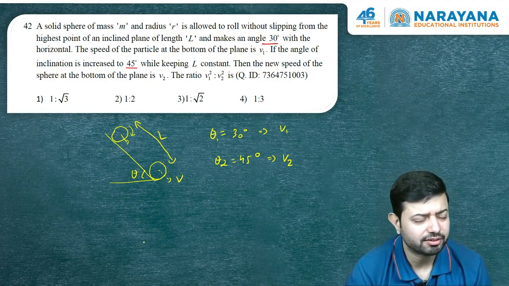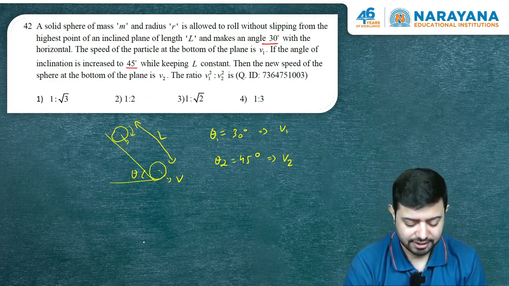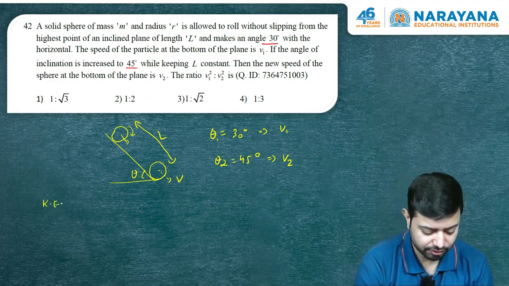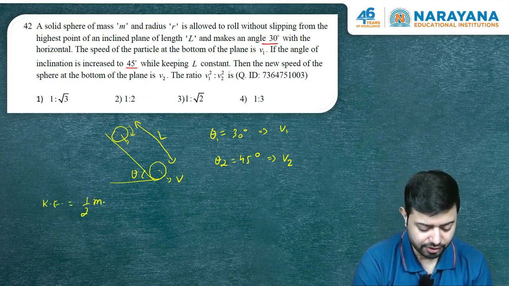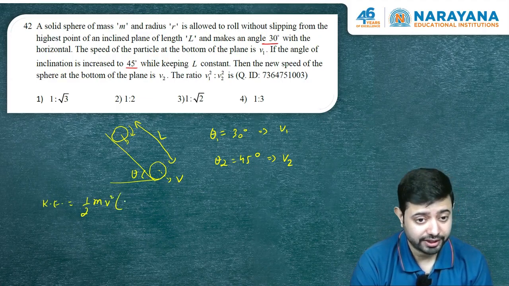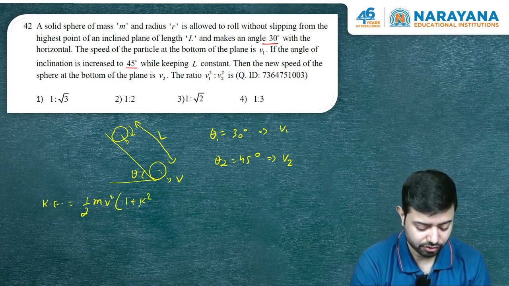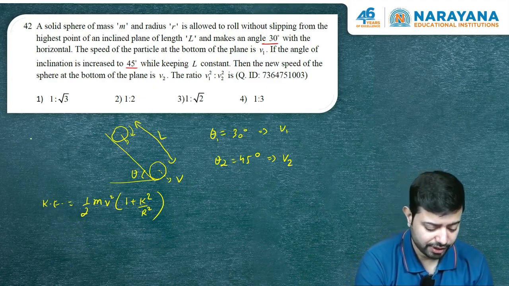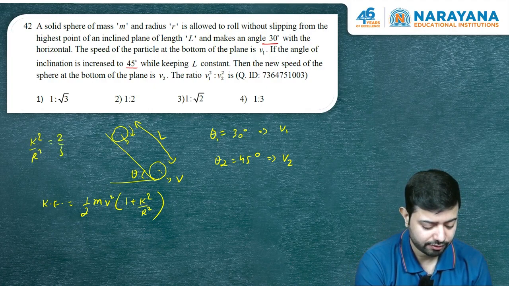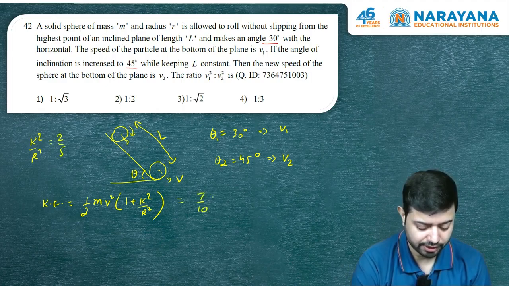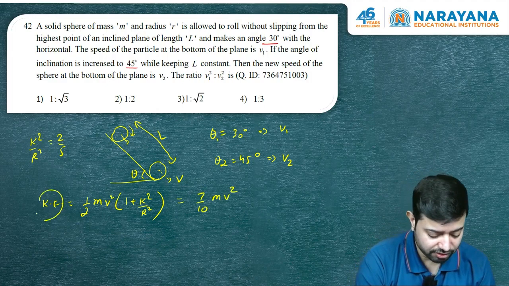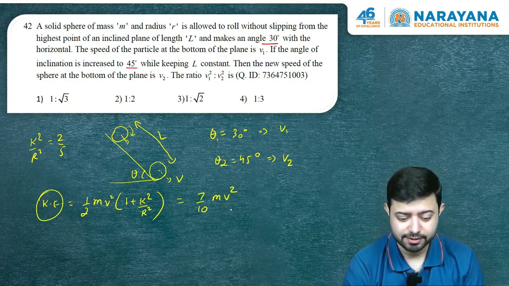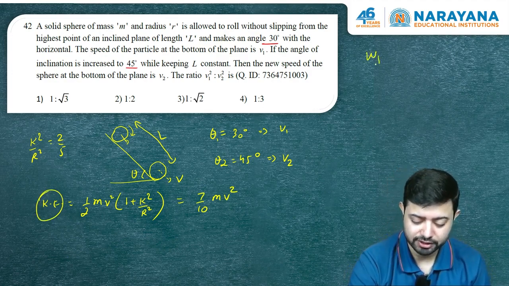Well, you know V square is somehow proportional to the kinetic energy, and you know the formula of kinetic energy directly, right. What is that? It is half m V square in the pure rolling case along the inclined plane; remember, (1 plus k square by r square), where k is the radius of gyration. So, here what do you get in the end? It is a solid sphere. So, for solid sphere, what is my k square by r square? It is 2 by 5. So, overall I can say this is 7 by 10 m v square. And from where will this kinetic energy come? Work done by, who is doing work here? It is pure rolling, no slipping. So, work done by friction is 0.